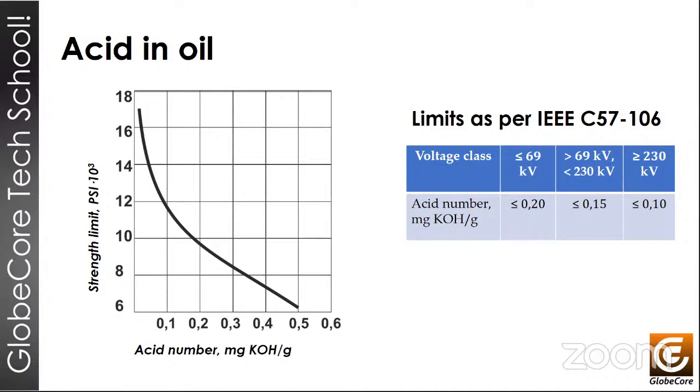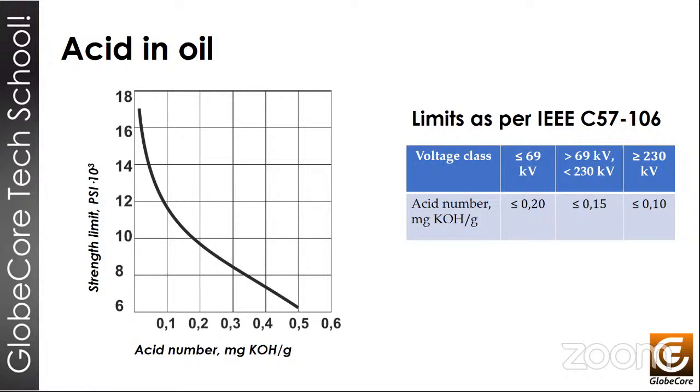Acid. Okay, when we have problems with polar compounds like furans, phenols, ketones, aldehydes, the insulating performance of the oil goes down. In other words, we're going to assume that one of the main characteristics of the oil is affected. And the good thing, though, is that first we will see chemical changes, and only then, with a slight delay, we'll see electrical problems. So if we control and keep the condition of the oil in check, if we monitor it, we can actually avoid reaching the critical level and losing the electrical performance of the oil.